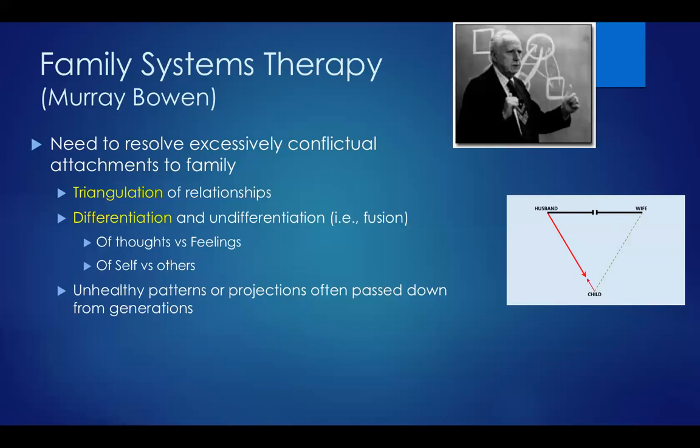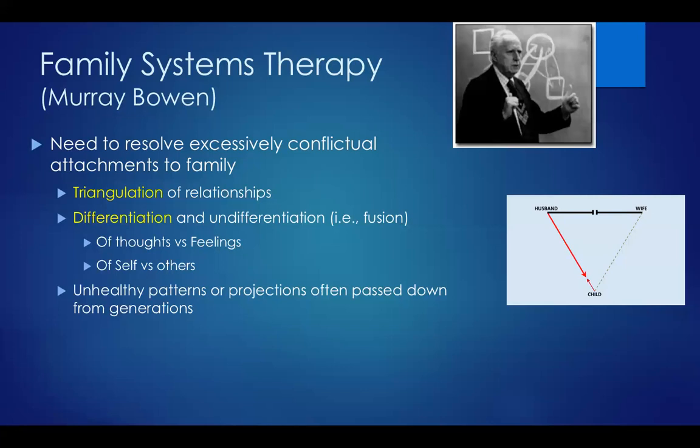The third person could be like an adultery, a situation where someone's cheating on their other person. So it could be, let's use the husband and wife example, and then the third person is someone that the husband's cheating on. So some sort of outside person. And so rather than focus on the issues that they have, they start blaming this person that is outside the relationship. It can be a TV that distracts from the relationship between husband and wife, like shows. There's lots of ways that things can triangulate and deflect from the real issues between two people.